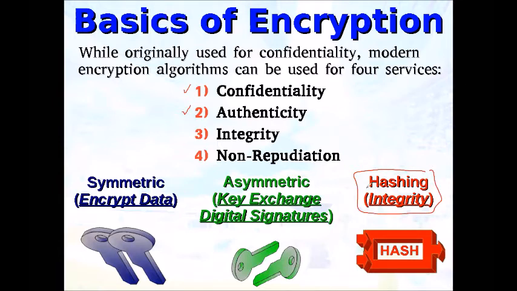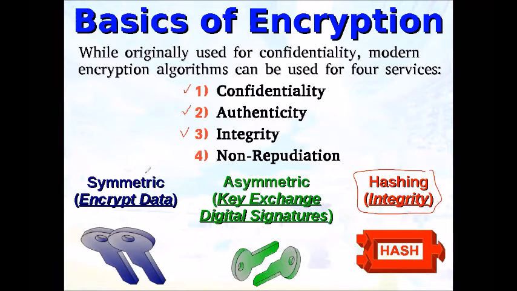More modern encryption technologies from the 1970s created hashing algorithms that allow us to check the integrity of something. Kirk recalls: if we took a picture of the Enterprise before we left Alpha Centauri, and then a picture when we arrived back at Earth, we could compare the pictures and see if something happened to the Enterprise. And then non-repudiation — in a symmetric solution, you and I both share the keys, so to an outsider, if we tried to prove to Lieutenant Uhura who actually put the message in the cabinet, you could put something in there and blame me. So we created asymmetric encryption, which solves two problems. Using the private key of the sender, we can send a hash to create a digital signature.